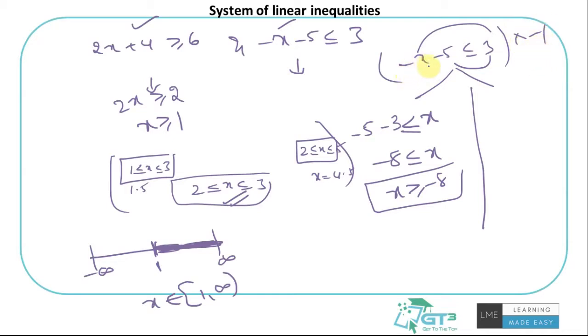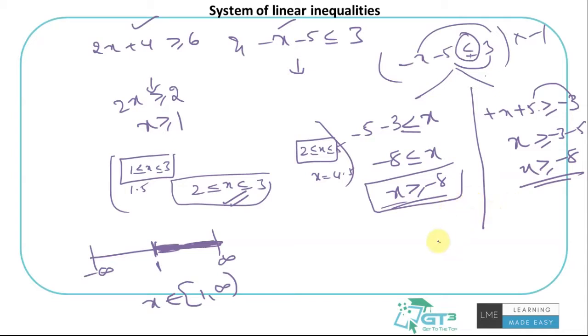So minus 1 into minus x is plus x, minus 5 is plus 5, 3 into minus 1 is minus 3. You need to swap this sign. So less than or equals to becomes greater than or equals to. Just don't multiply with minus 1 and keep the sign as it is. That's the mistake that I see some of the students doing. If you are multiplying everything with minus 1, in the case of inequality, the sign should change. So this will come as x plus 5 is greater than or equals to minus 3. 5 goes this side. x is greater than or equal to minus 3 minus 5, so x is greater than or equal to minus 8. It's the same thing, as I said.